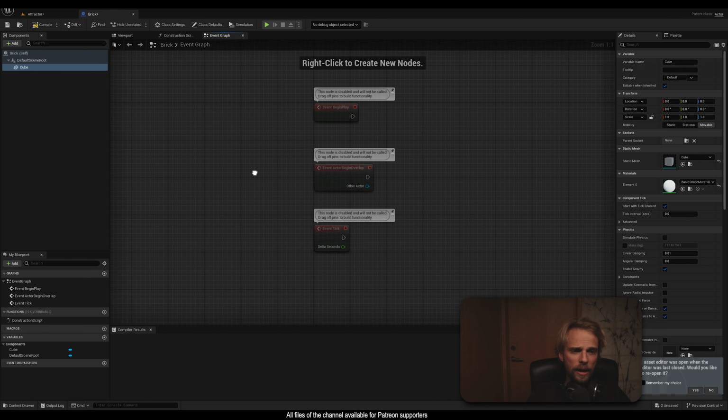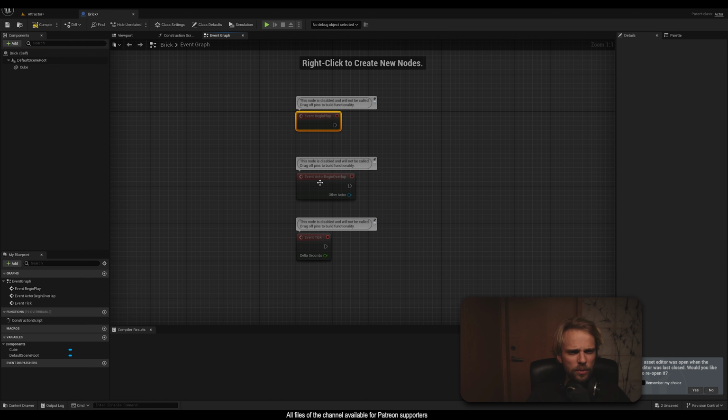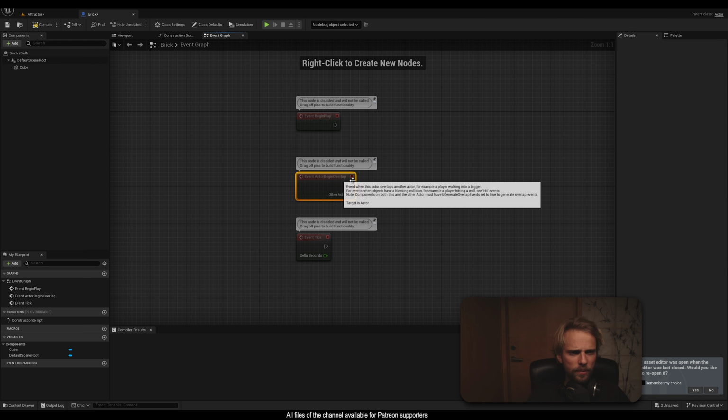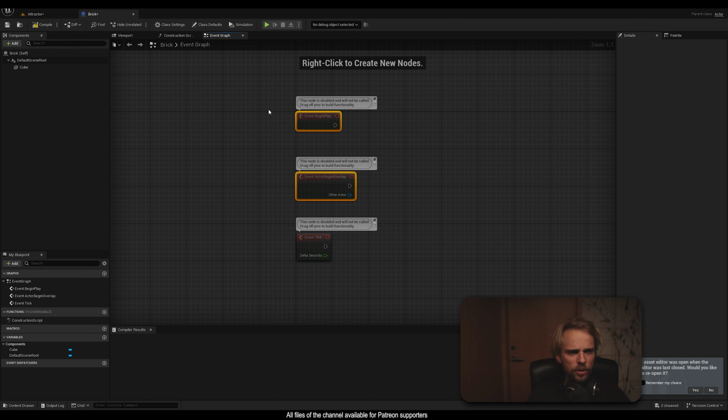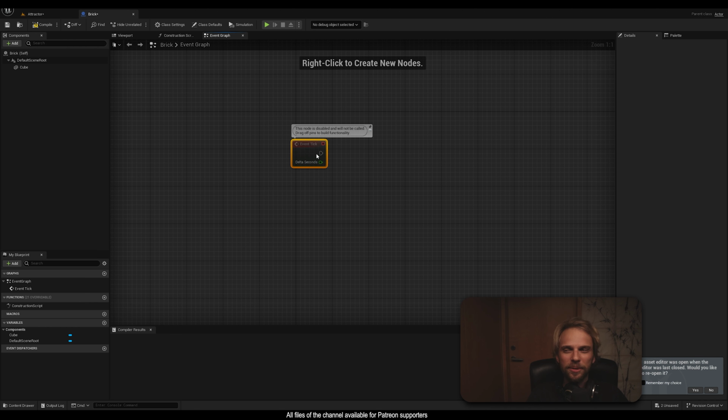So in the event graph, we don't really need the event begin player character overlap, so I'm going to delete those. Actually, character overlap might be interesting because we can optimize it through there, but no. Simple tutorial, short tutorial. So we're only going to be using event tick.